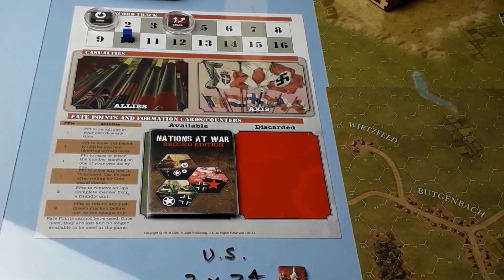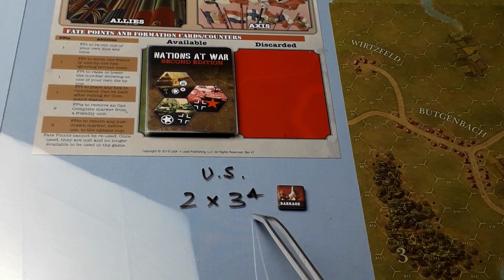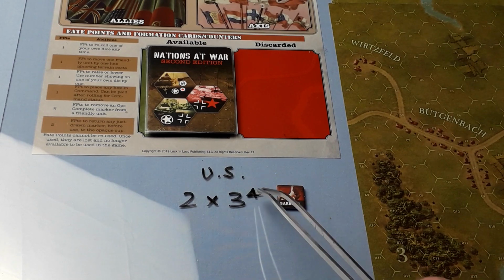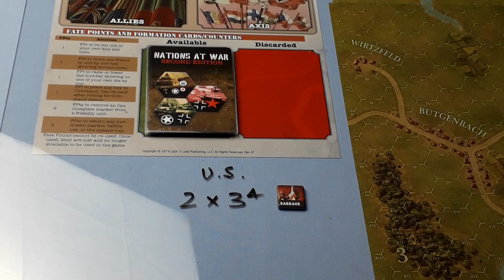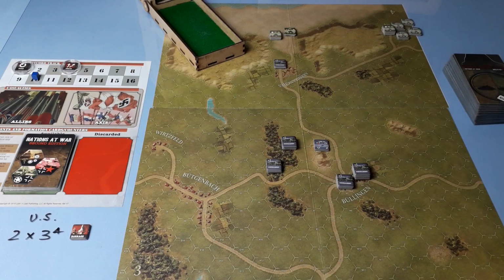Down here, just to remind me, the Americans have got 2, 3, 4 artillery, which means when they decide to use them, they're going to throw 3 dice, and if they get 4 or more, that's a hit. But we'll go through that as and when. So let's get ready for turn 1. Okay, let's start turn 1.